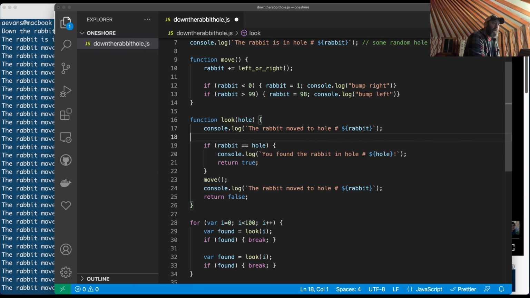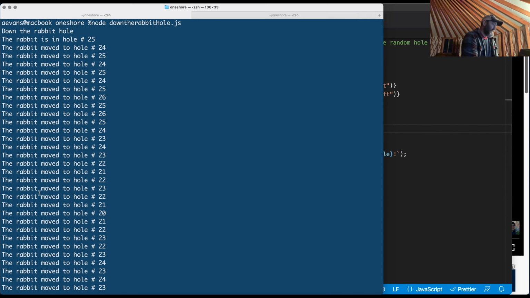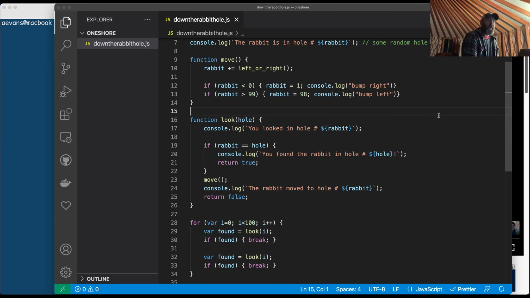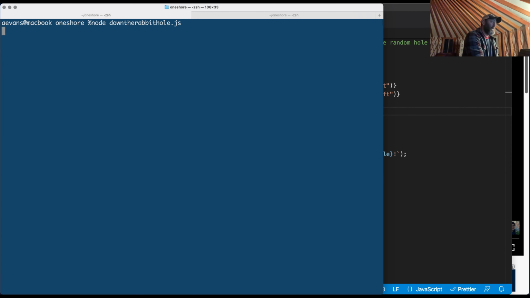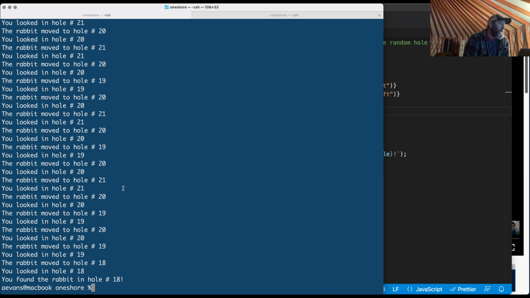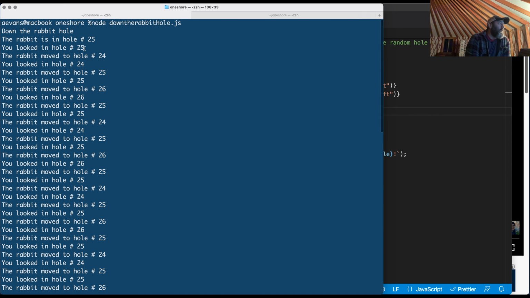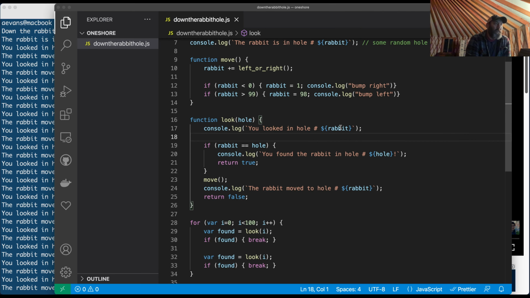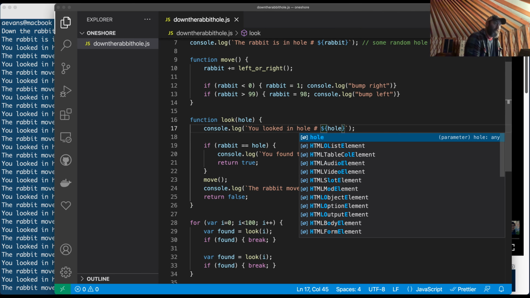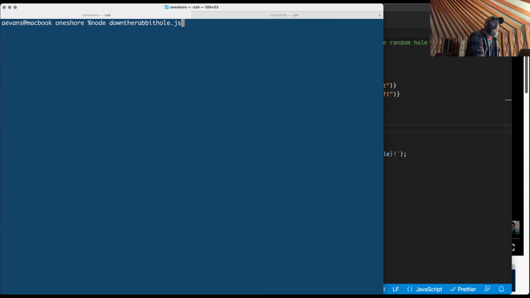All right, so I'm going to say you look in hole number. So that's just going to give me a little bit more debug output. Did I hit save on that? I did. All right, so the rabbit's in hole 25. I looked in hole number... Why didn't I find him then?